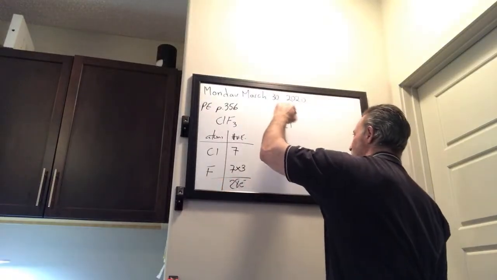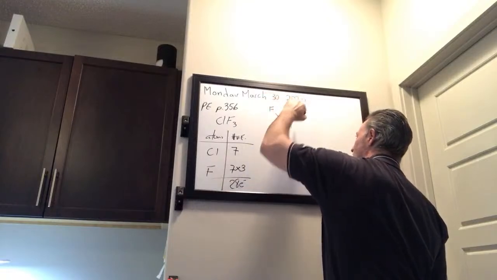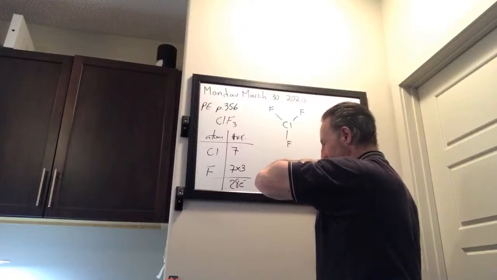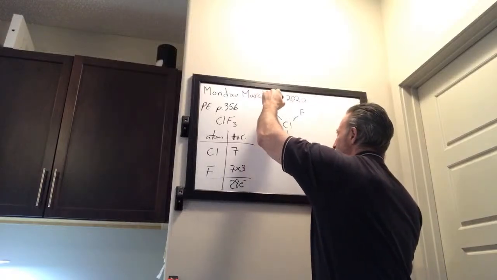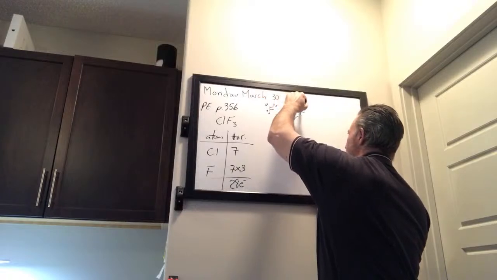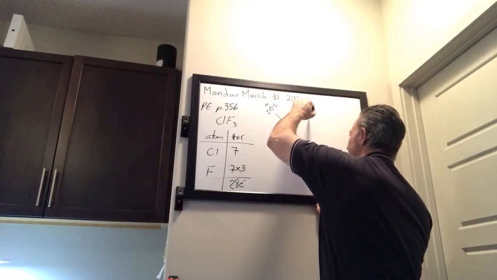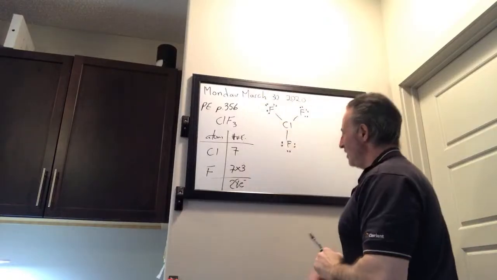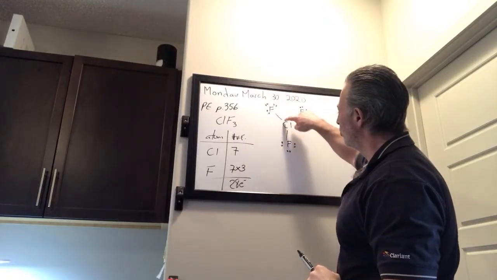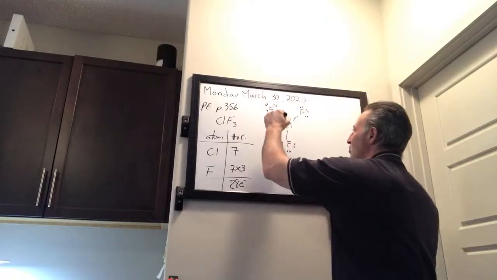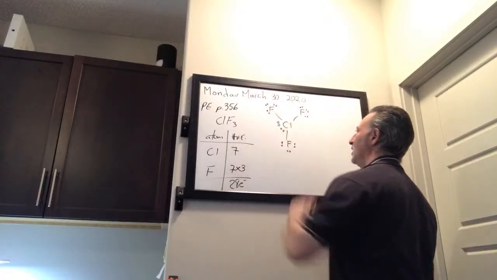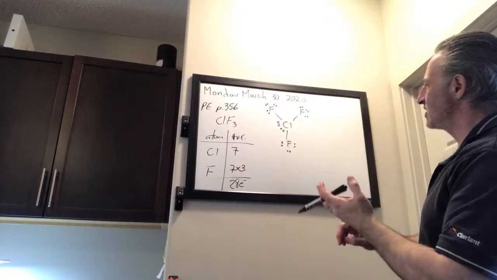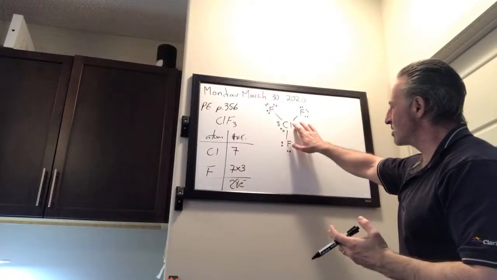We'll start by drawing the Lewis structure. And you disperse the electrons to give octets to each of the atoms. 3 times 6 gives you 18, 20, 22, 24. You got to disperse 4 more electrons, so we'll put them on the central atom. Okay, so everything has an octet. Chlorine has an expanded octet.